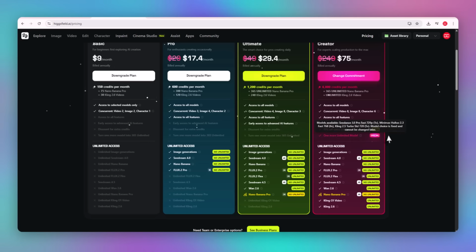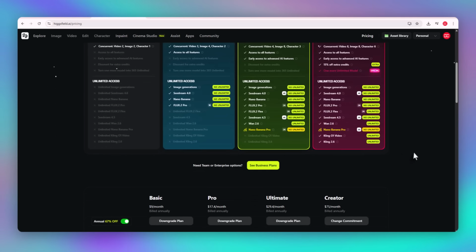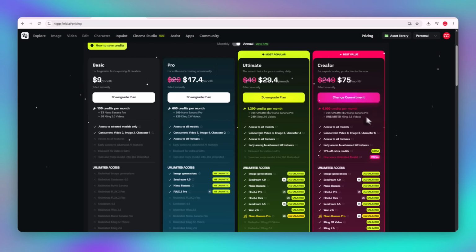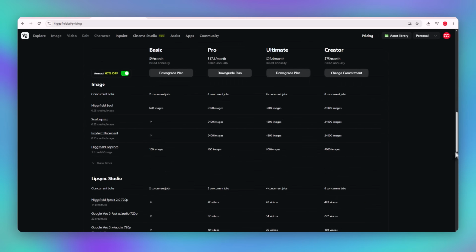So based on your need, you can choose the plan. You can at any time downgrade or upgrade your plan. So I have this plan created, and it is working really nice for me, because this has all the options that could work for me. So you can definitely choose a plan that is going to give you the best results.